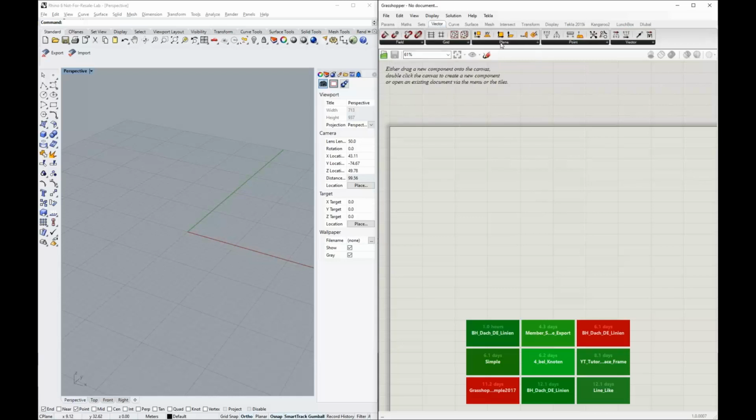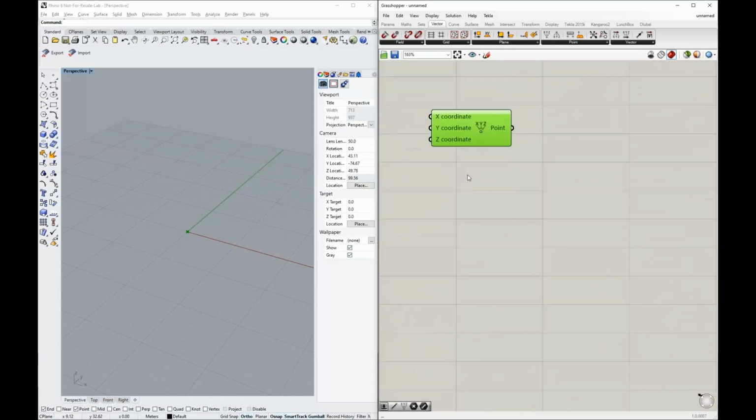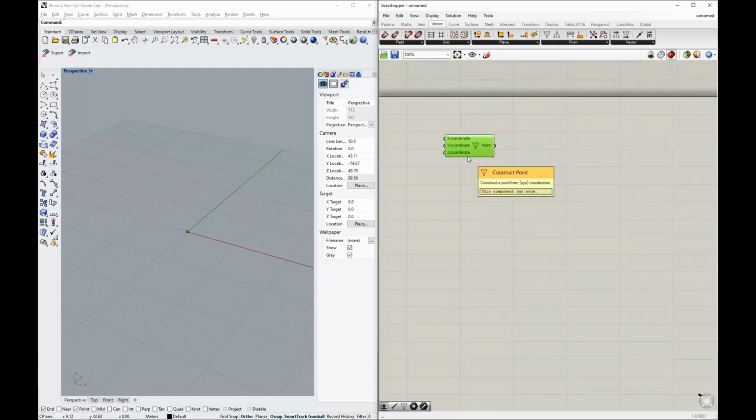How can I create such nodes? Well, I could use one of the components here to create a point, how they call it. We can call up the component construct point. I just use drag and drop here. And most of the components are set up in the same way. On the left side, they have their input, and on the right side, they have the output. The input of a node is the X, Y, and Z coordinate. The output is basically the point.